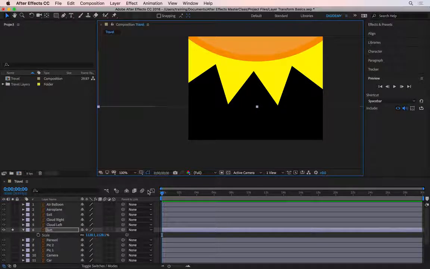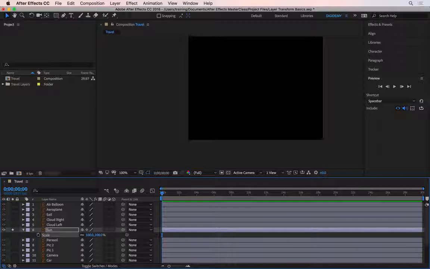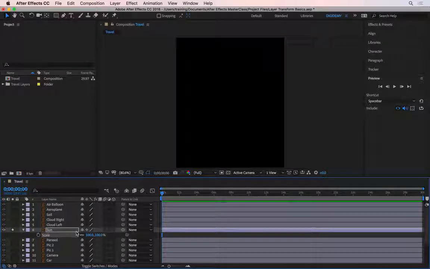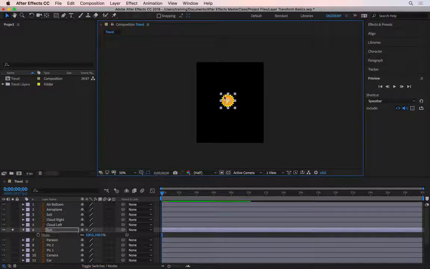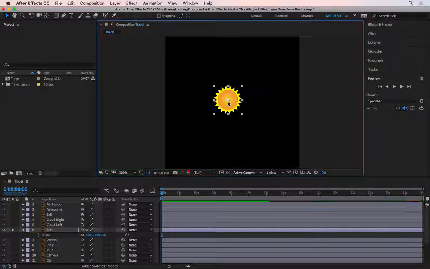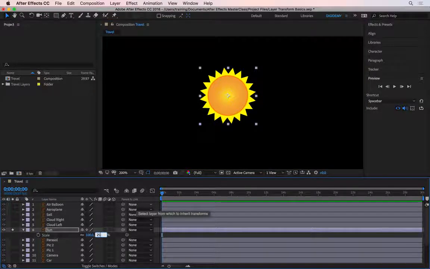Let's set the scale back to 100%, so I'm going to select and just type in 100. And I'm going to press Shift / so I can see the whole thing. The sun layer seems to have disappeared, so let me zoom out a couple of times. There is my layer, so I'll just go bring this back in. And then zoom into it again by holding down Alt and scrolling in. That brings the sun here. Let me set the scale to, let's say, 250%.